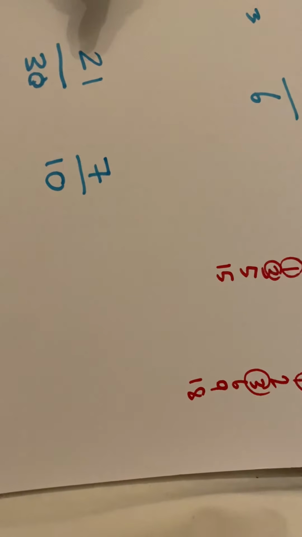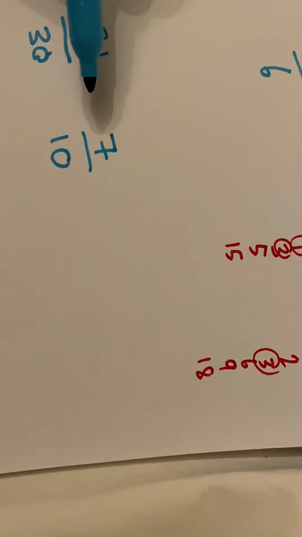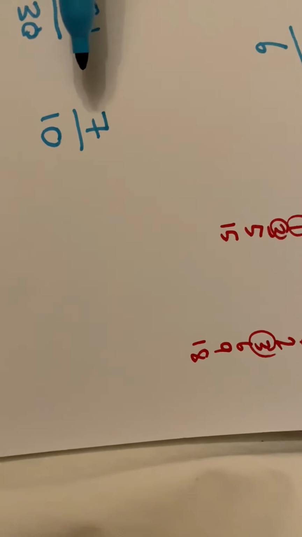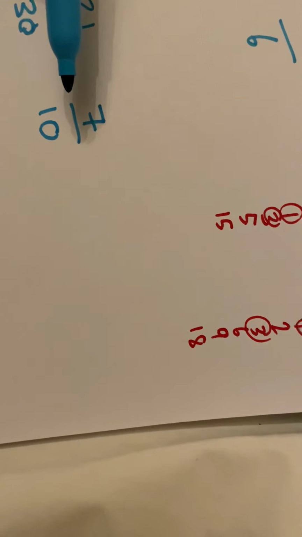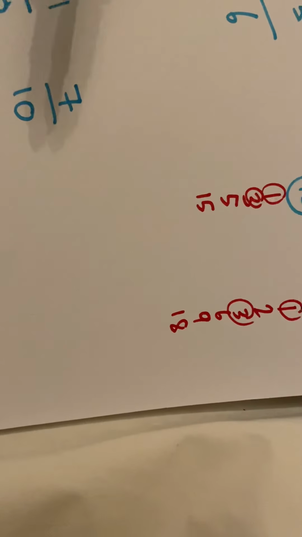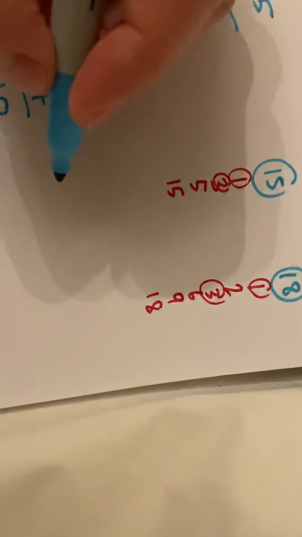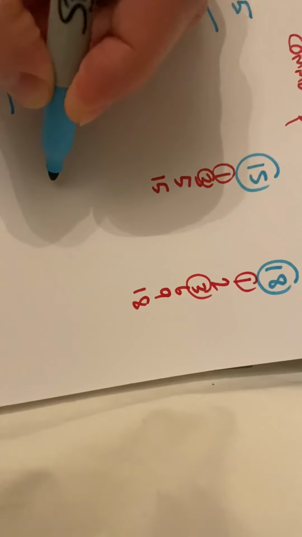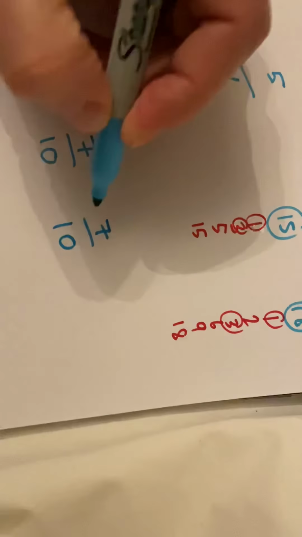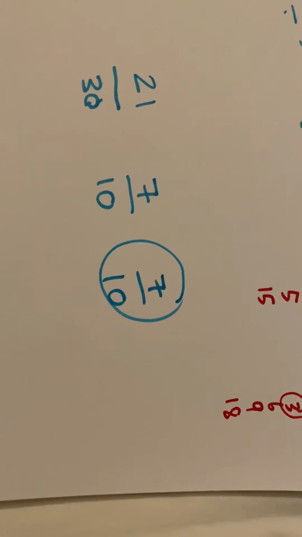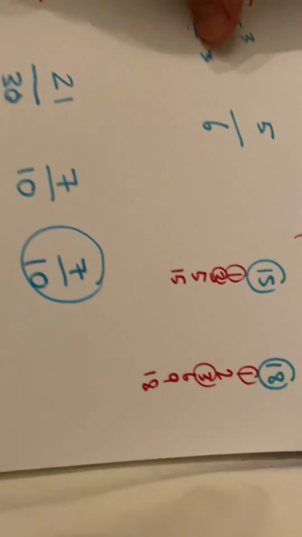And one way to check if this is the simplest form is, again, what's the highest common factor? Well, I think there's only the number 1 that goes into both of those two numbers. And if we were to divide them both by 1, we've got 7 divided by 1 is 7. 10 divided by 1 is 10. So we have got already the simplified fraction.